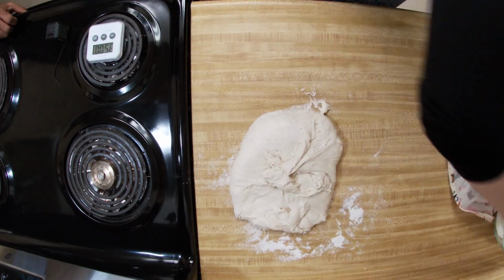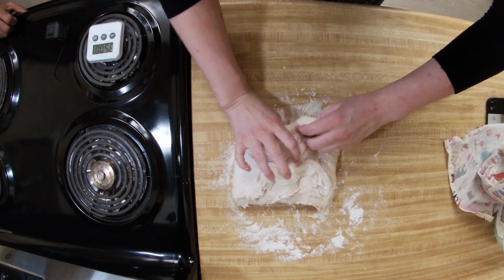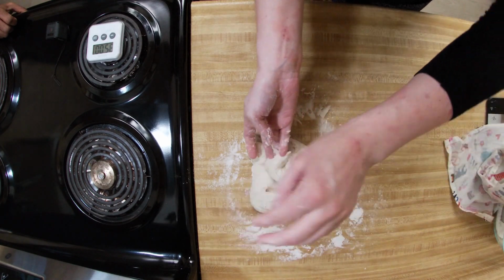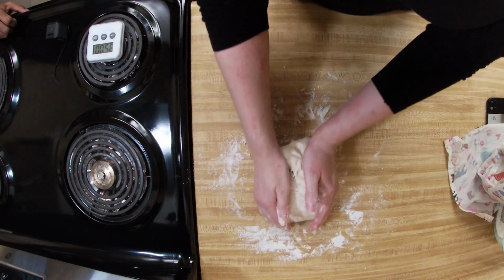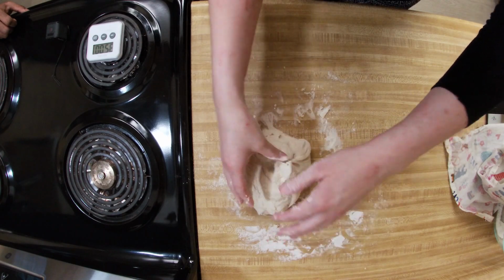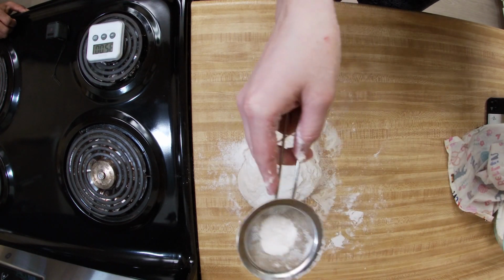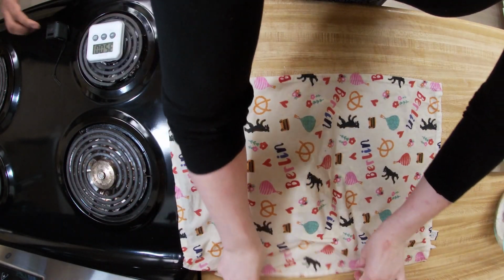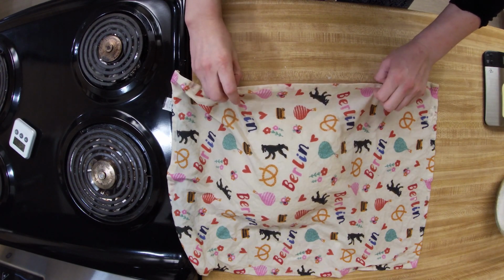So we're gonna start from moving it. I'm gonna actually put a little bit more flour so that it's easier to work with. You're gonna fold the back part to the middle, the front part also to the middle, and the sides in as well, like you would form a pocket. And then you can turn it around. What we're going to do, we're going to just let it proof for another 35 minutes. So again, we'll be dusting it. And we're going to cover it again with our wet Berlin cloth. And 35 minutes.